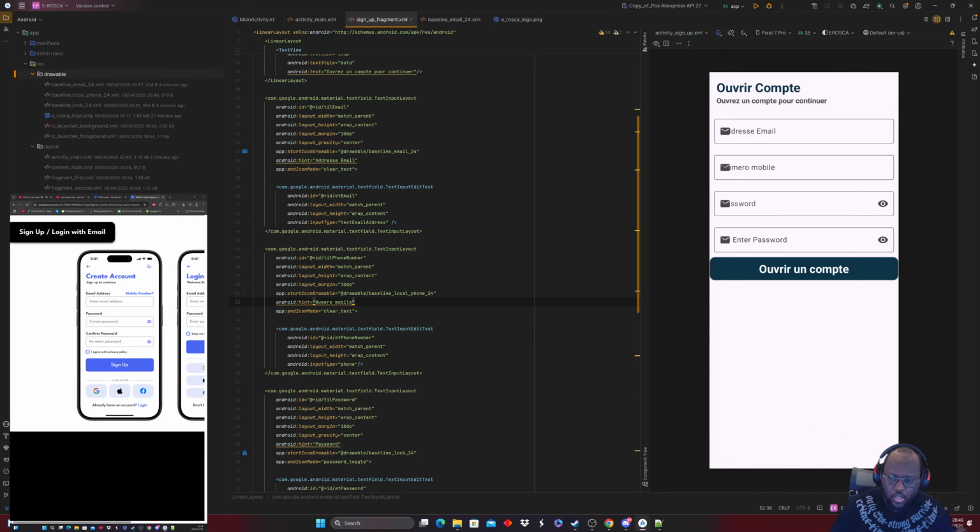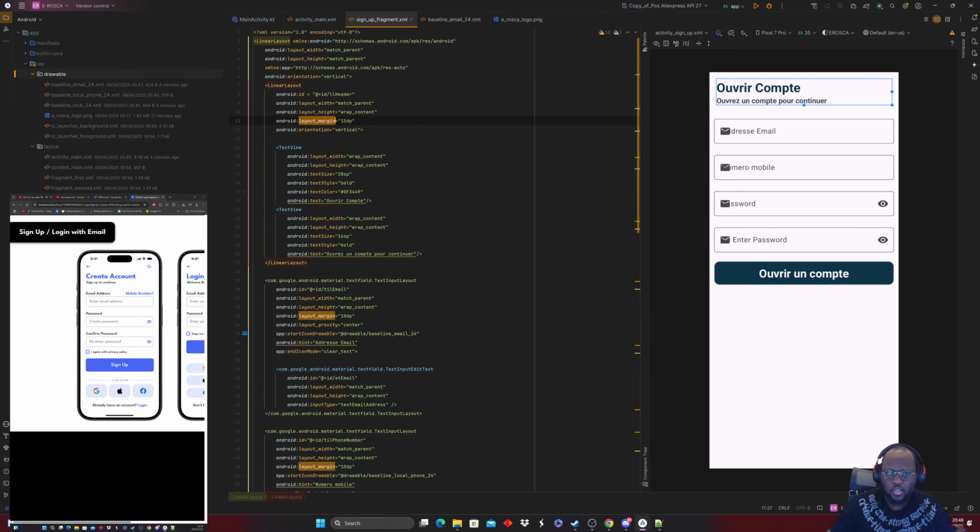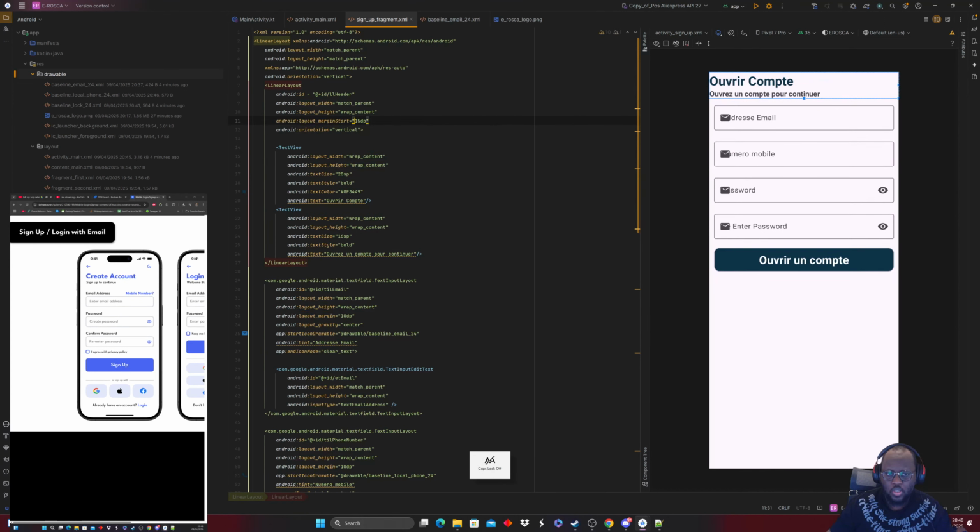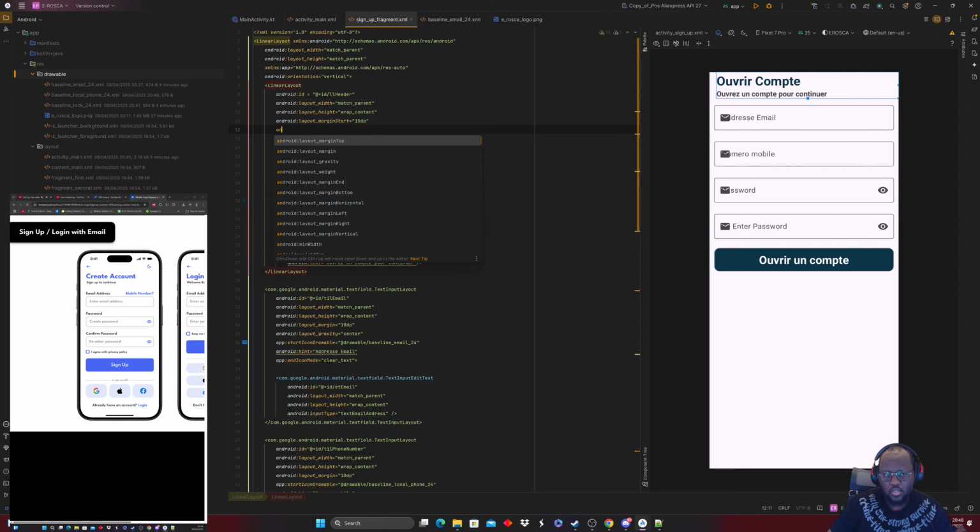Let's try to reduce this first. I already did start. Android layout margin, 15dp.